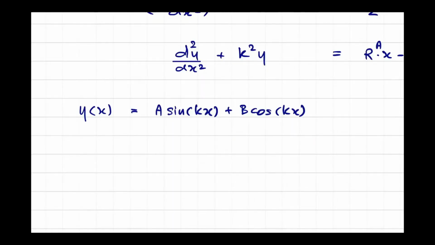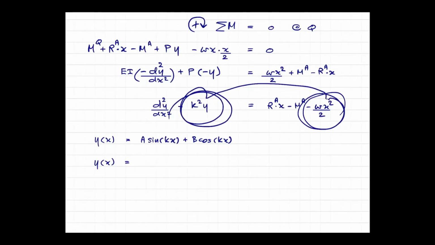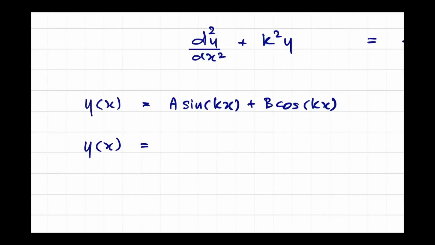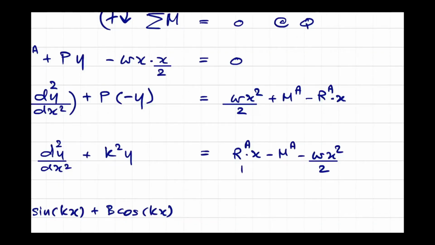So look at the particular solution. Our particular solution has to contain the x squared term, right? Otherwise you will not be able to have this x squared term on the right hand side. So it contains some x squared term, but let's see. So we have the Cx squared plus Dx plus E. Right, just be very careful. The E has nothing to do with EI. Sorry, I just dropped off the EI here, right? EI and EI.